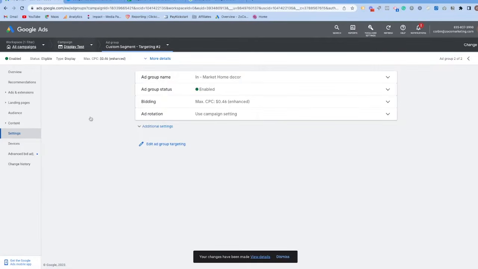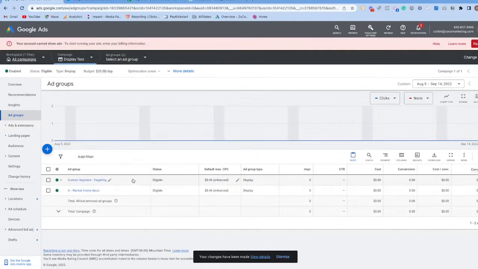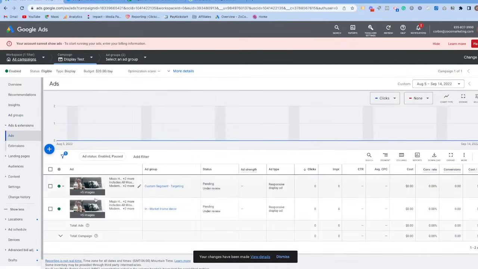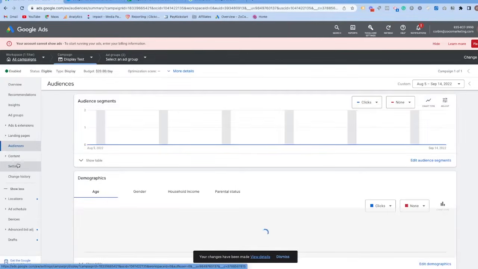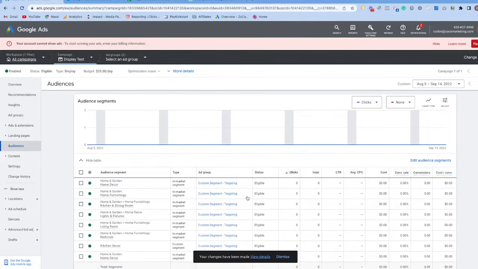But let's go back to our display campaign here. And I want to run through some settings that are important for you to know as soon as you build this. I want you to go through and do a couple of other things to optimize the performance of your campaign. So if you ever need to change anything in your ads, this is where you can come through and edit those ads at any time. Right here is your landing pages. Here's the audiences that you can go through and edit as well. And this is where you can see the performance of those different audiences inside of the campaign, essentially.